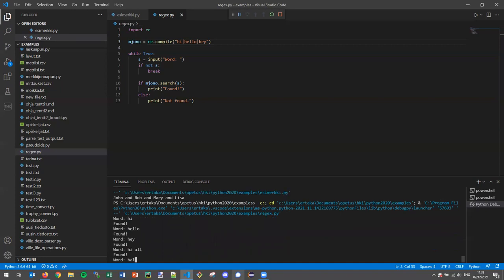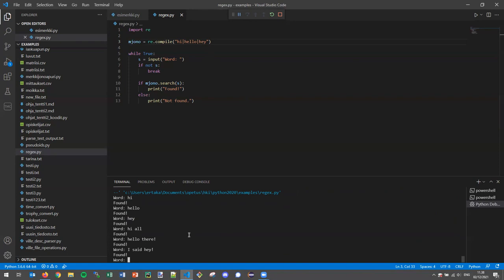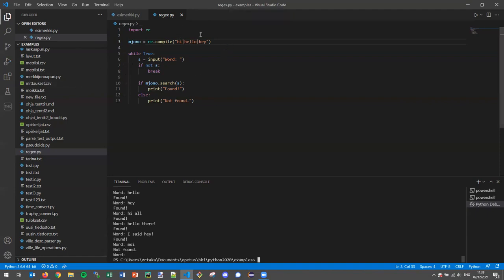So this one is fine, and this one is fine, and this one is fine because they each contain that part. But if I write something else, then that one is not accepted. So it means that one of these parts must be included in there. One of the rules is that we can have several different alternatives by using this vertical bar.